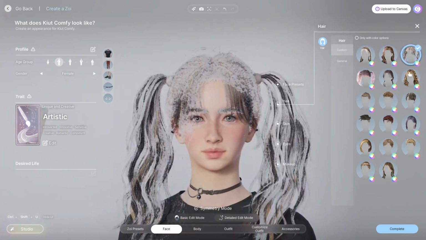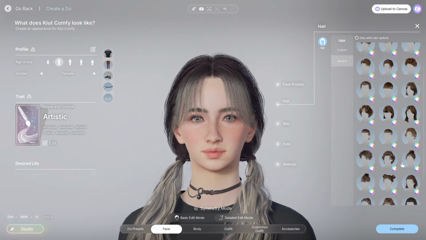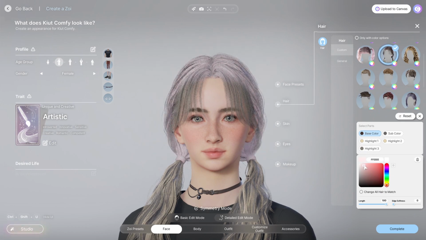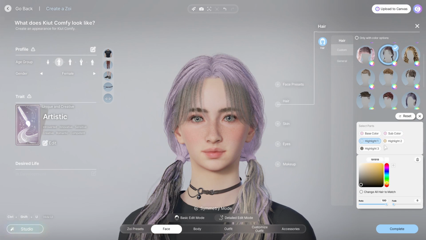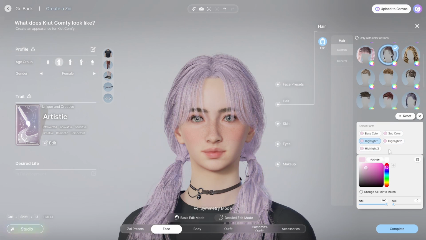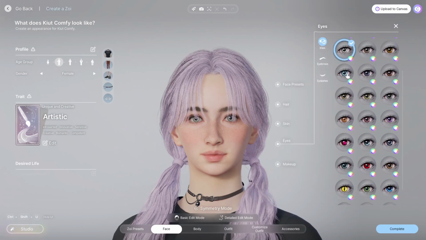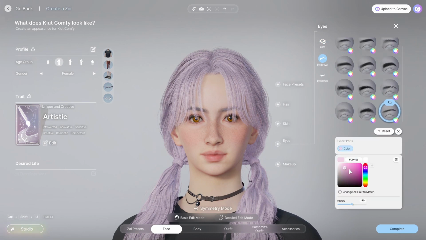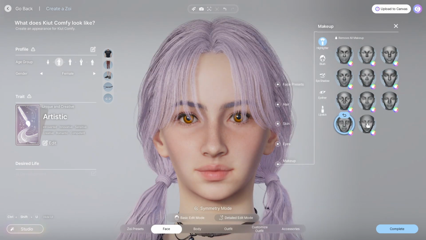There is a variety of hair which you can choose from, but I think the best feature involving hair is that you can actually change the length of it. Aside from this, as I mentioned before, you can also change the color of your Zoi's hair, and not only just the base color of the hair. You can change the different tonalities between the hair, so you can technically make the hair multicolored. These features bring even more variety to the amount of hairs you have, because you can make several different combinations of lengths for those hair presets and also change their colors.